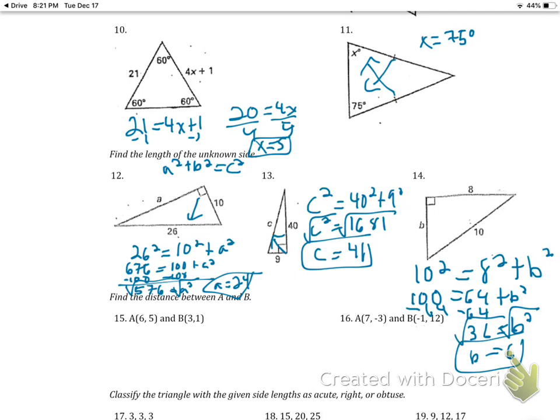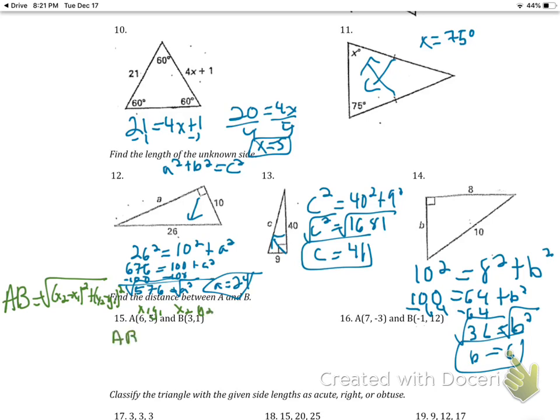I'm hoping I'm going to have enough room for this. I'm going to write your distance formula out. I'm going to change colors so you can write it with me. Make sure you write it down if you don't remember this. AB equals the square root of x2 minus x1 squared plus y2 minus y1 squared. So x1, y1, x2, y2.